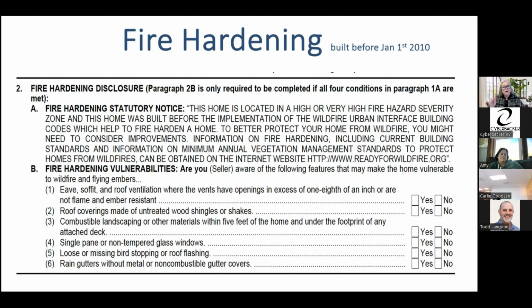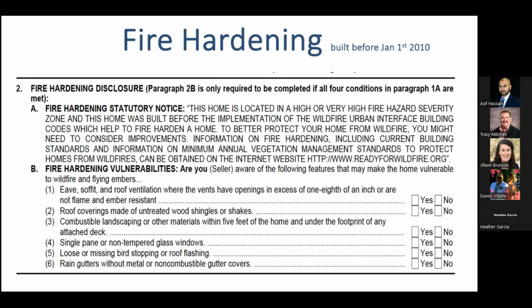But what happens if you get a buyer, they have a home inspection, and the inspection shows that the roof has issues, has missing flashing and or missing bird stopping? Now you as a seller become aware, and you're going to refill this document out correctly if the buyer walks and you have a new buyer in place, because you now have that knowledge that that flashing is missing. So there's some of these that an inspector will find as an issue and put on his home inspection, and now you become aware as a seller you will need to refill this out for a new buyer if that transaction falls out of escrow, and you'll have to fill it out with the new knowledge that you have.